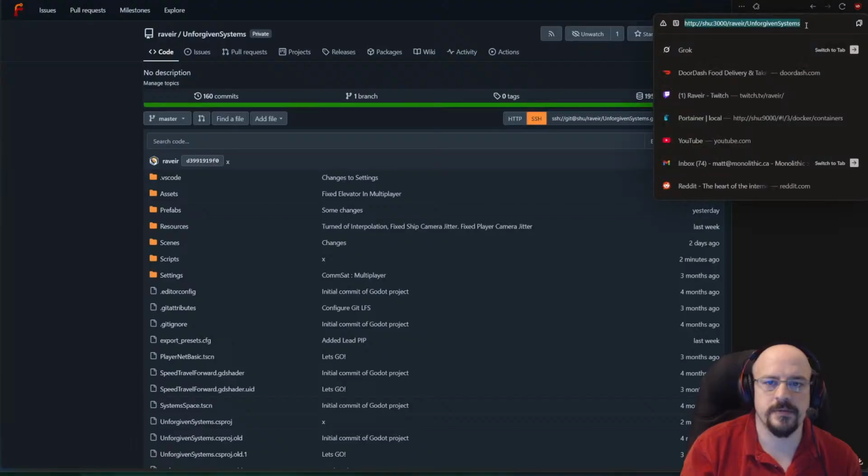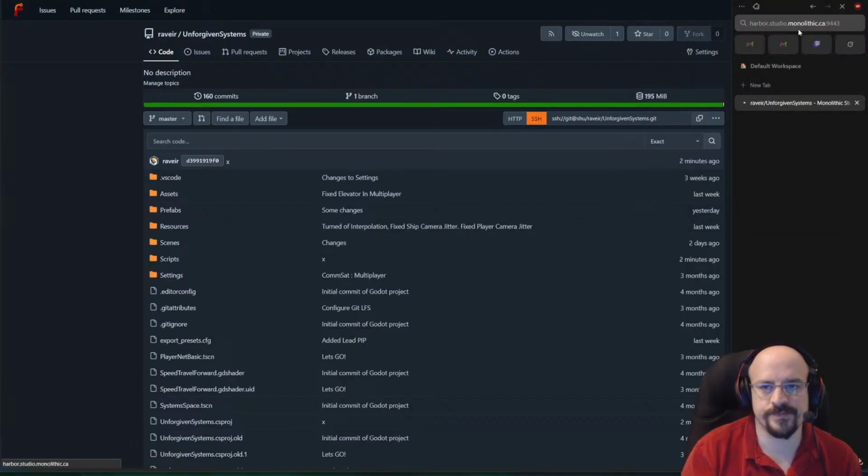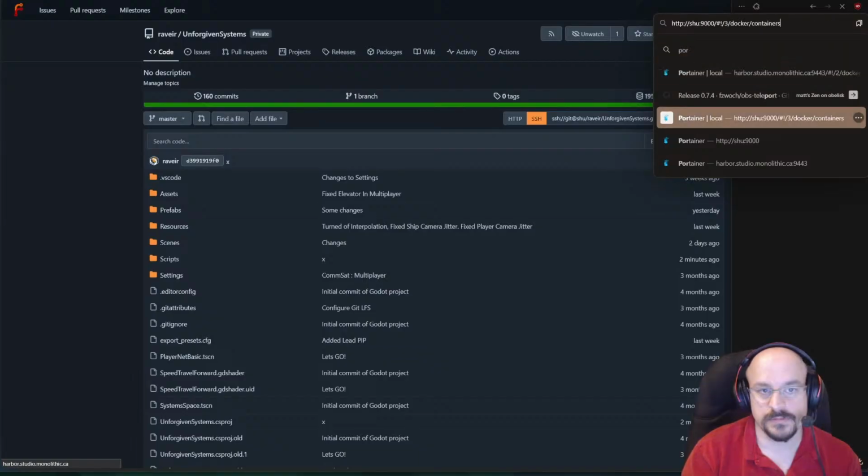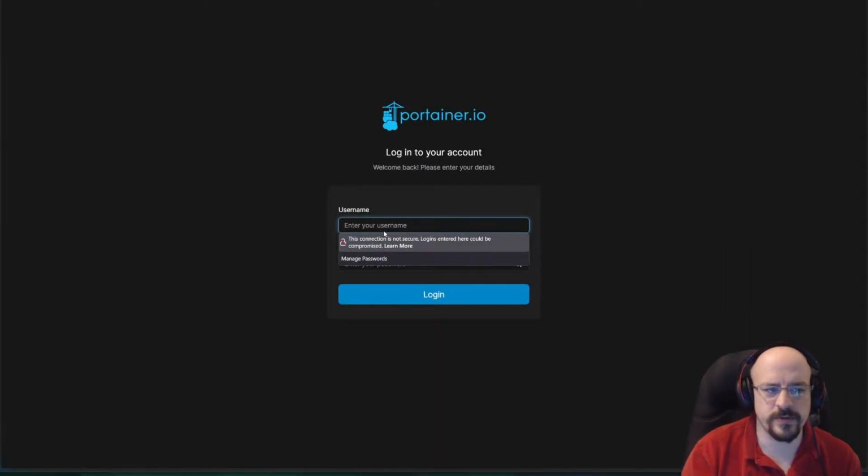So in my Portainer, I wish I would remember my password now.